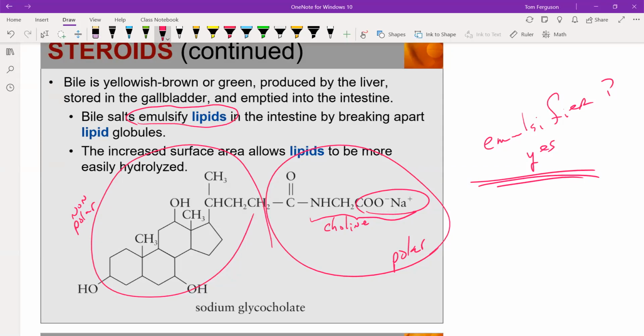So going back to that fatty dinner you had, and then it gets dumped into your small intestine. Your gallbladder holds bile created from your liver, and it squeezes out bile into your small intestine, acts as an emulsifier, and breaks up those big giant pieces of fat into small micelles or globules, so that the enzyme lipase can work more effectively.